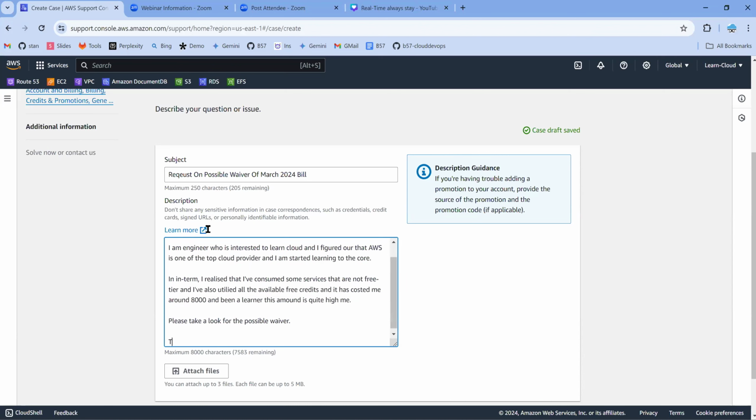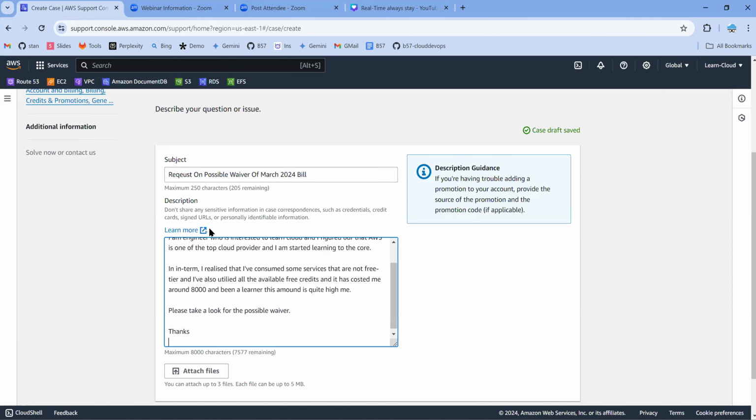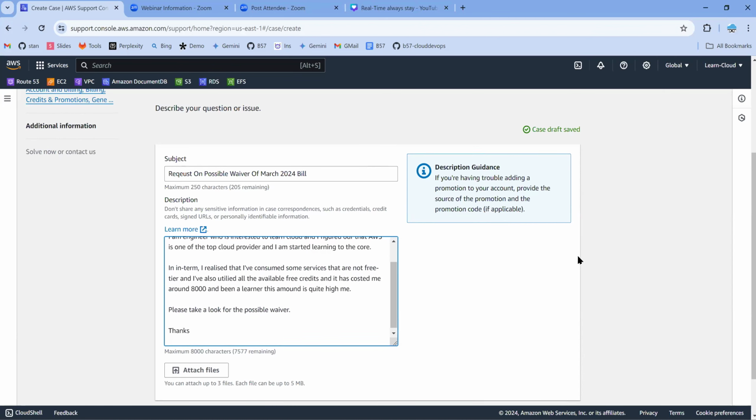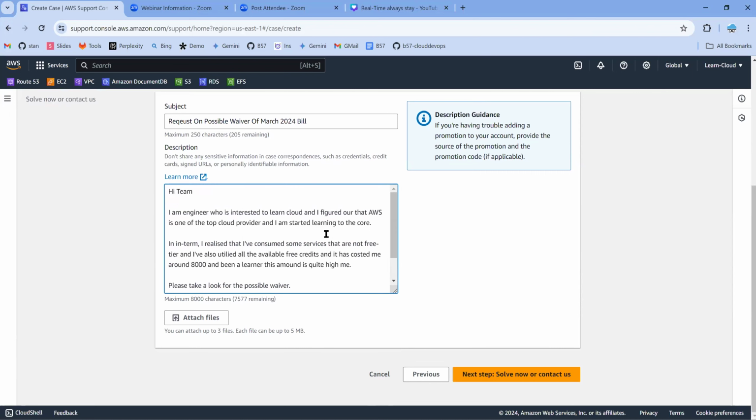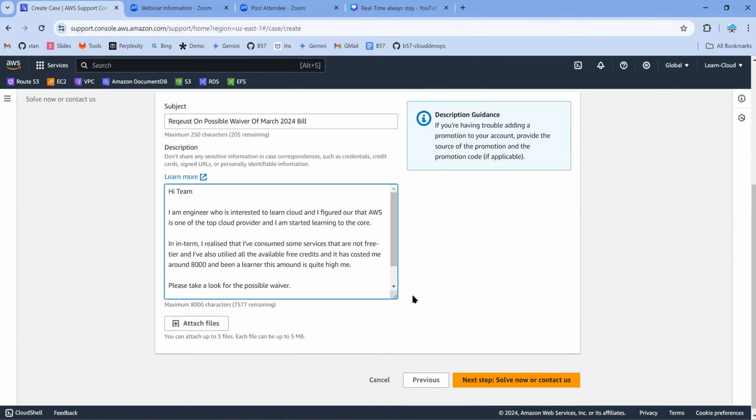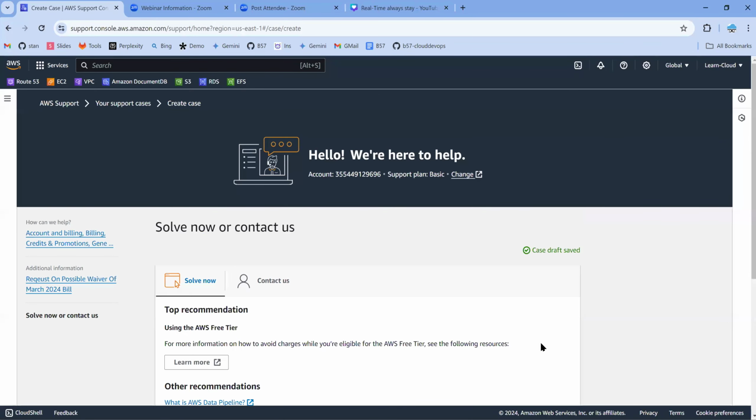Thanks. If you just mention this, Amazon will get back to you saying, hey, we are happy to hear that you're enjoying cloud, and we can help you with that. And if you're really a person who has a personal account or a student, definitely Amazon is going to help you. All you need to do is select this, but Amazon may also get back to you saying that these are the resources that have caused overutilization. Please go ahead and delete them. They're going to tell you.